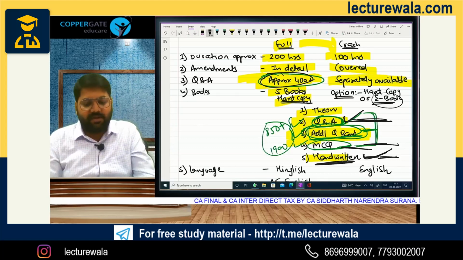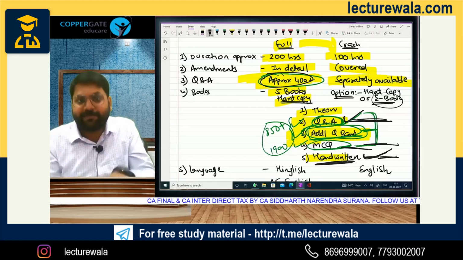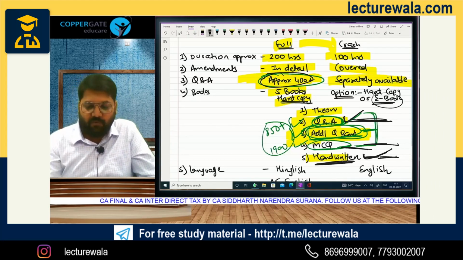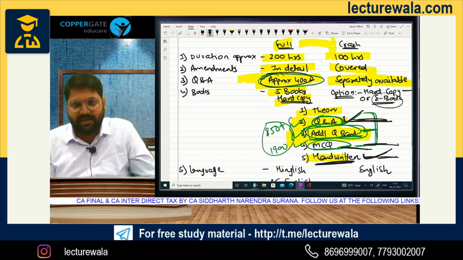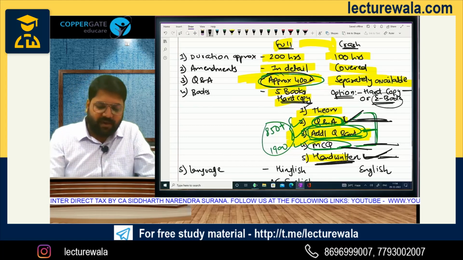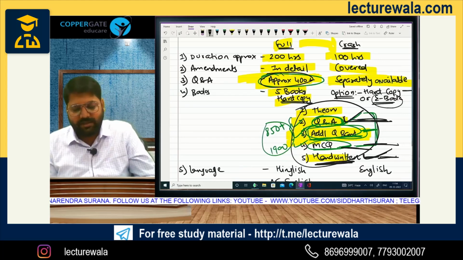Accordingly, the pricing you will come to know, but I'll tell you the pricing of the crash course is so less that our printing cost is more than the price of the crash course. And which is why if you want hard copy, it is going to be separately available at an additional cost. Otherwise, with the course, ebook is going to be available. Okay. So these are the 5 books which we provide with full course. In crash course, whether you want hard copy or no, it's a separate choice altogether. Okay. We don't provide books with crash course. It is going to be separately available.